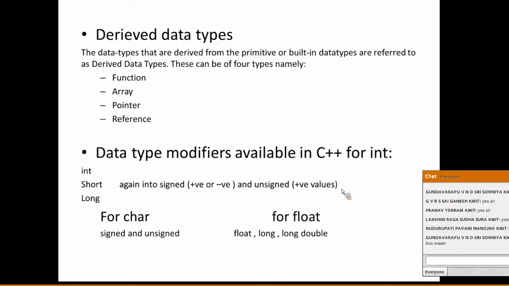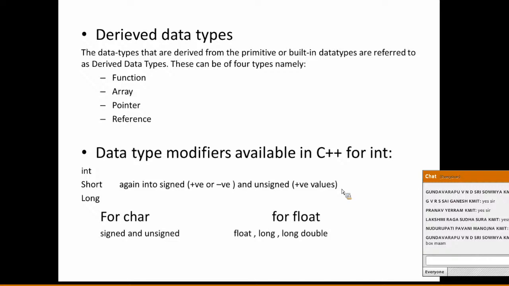Usually we go with normal declarations: integer a, short a. If you want to work with specific positive or negative values, you can go with signed or unsigned. It's up to you. Then for character, we have signed and unsigned. For float, we have float, long, long double. This is a matter of memory. If you want to store bigger values, you go for long or long double.